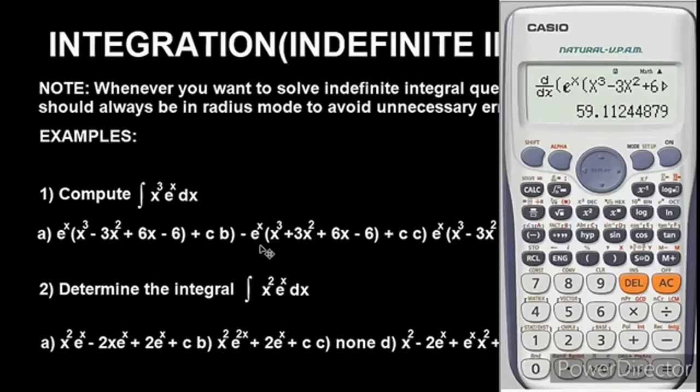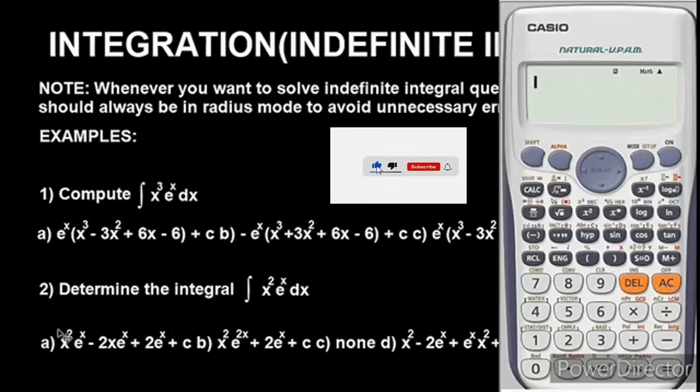So this is how you can solve indefinite integration with a Casio calculator. It's as simple as that. In summary, all you will have to do will be to evaluate the integral function and differentiate the options to get your answer. It's as simple as that. So let's solve one more example.